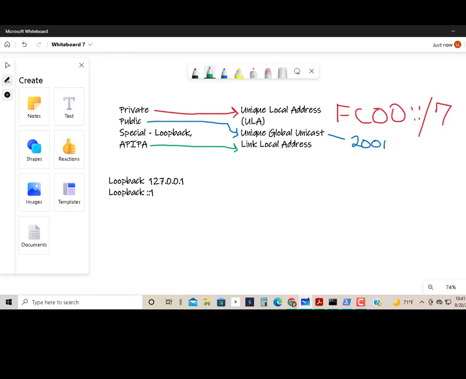So instead of waiting till there's a problem in IPv6, they created a link local address. This one is going to start with FE80, and it's going to automatically assign itself an IPv6 link local the minute you turn IPv6 on, and the local host will assign the remaining portion of that. And so an FE80 will always be there, and it will represent an IPv6 link local address. And we'll take a look at this in just a second.